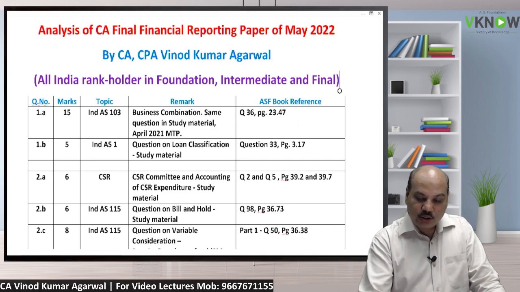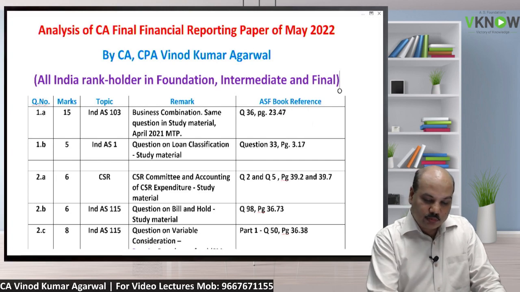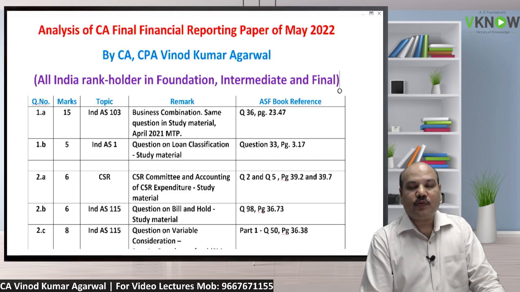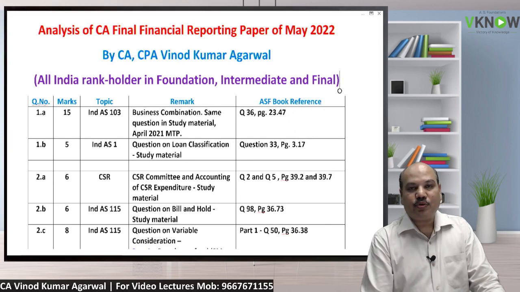This question is there in the study material also, and we have also covered it in the class, question number 87, Ind AS 32, page number 24.56 of our FR class note with solution. Question number 4B was a theory question on conceptual framework for financial reporting, and it was an optional question. So the other option is question 4B on integrated reporting.